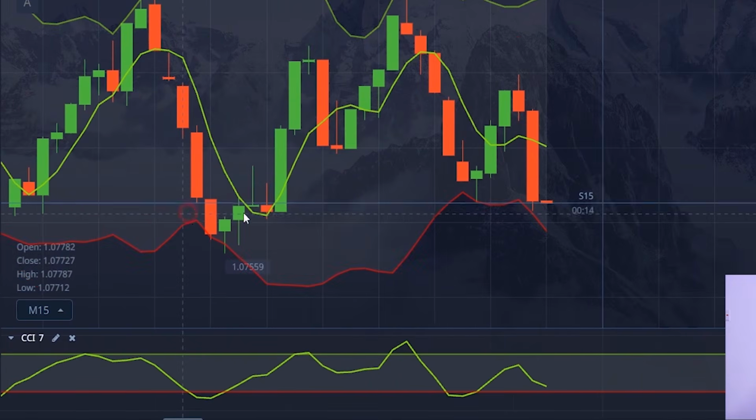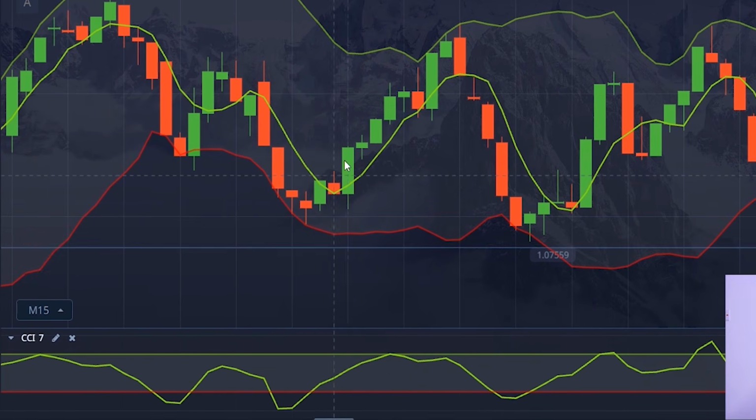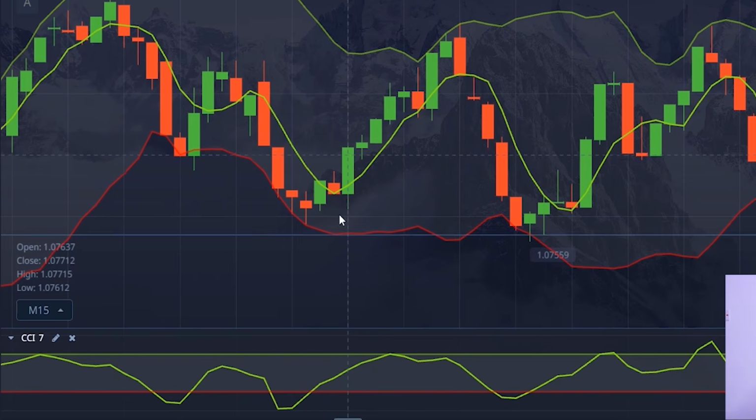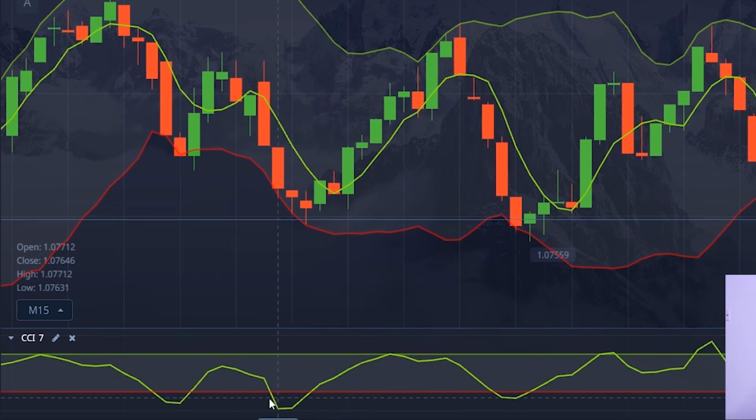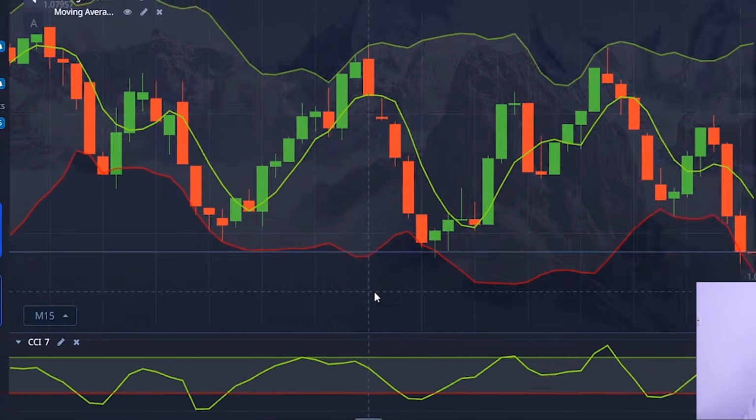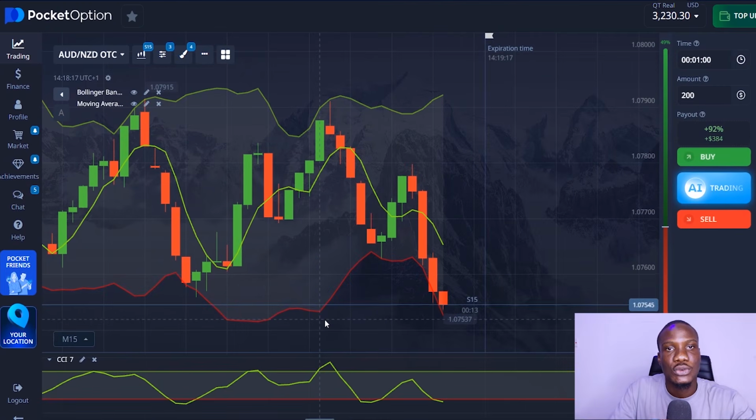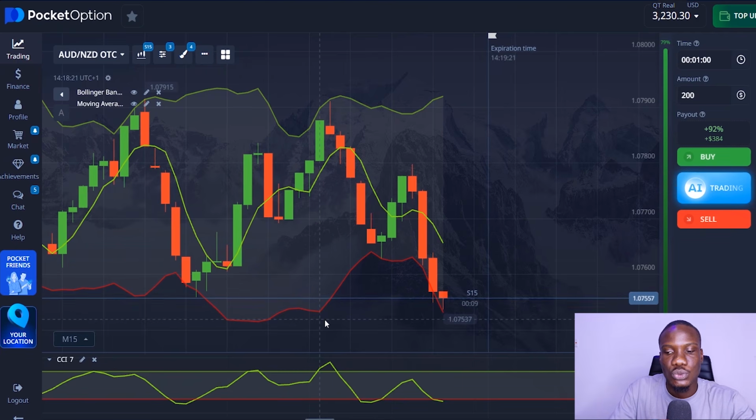It has to be giving me an upside direction into the market with a consistency of a candlestick, alongside my CCI indicator moving from the oversold condition going towards an upside direction before I take a trade. So for you to better understand what I'm trying to say right here, I'm going to go into the market right away. When I find an opportunity, I'm going to come right here and explain to you what you need to see before you enter a trade.